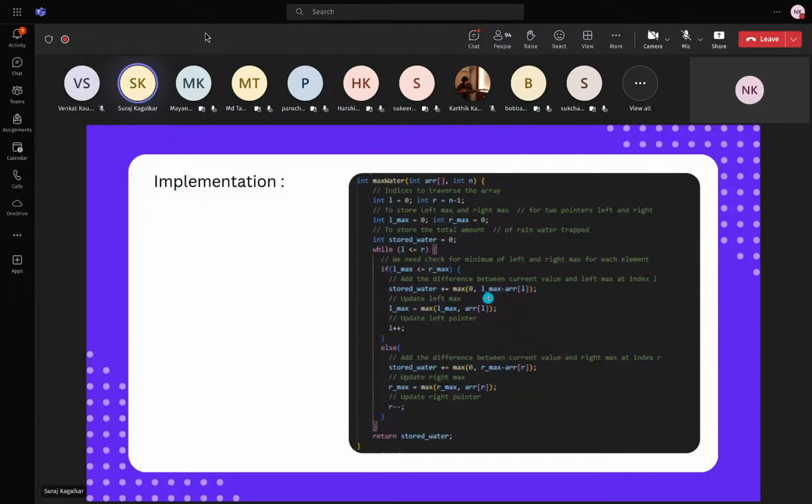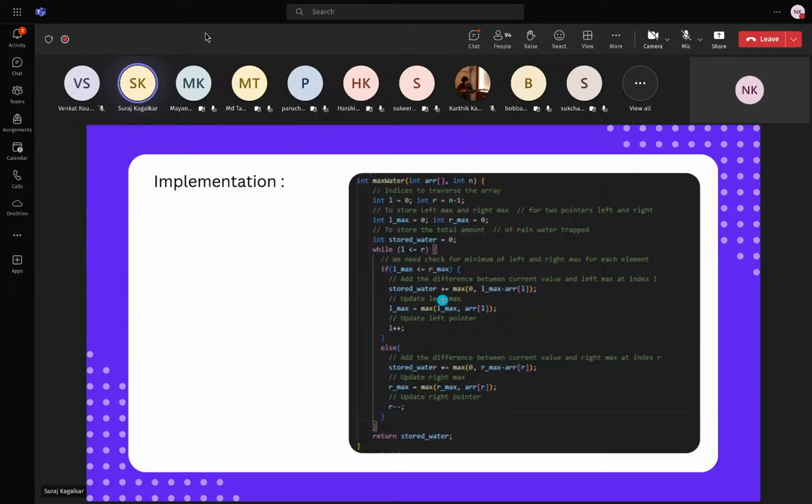And if it is not overflown, then this will be the amount that is contained in that unit in that configuration. Then we update left max and just increment the left pointer. And otherwise, we just do the same thing, but on the right side of the array and decrement the right pointer. And we just return the stored water that we get later on.